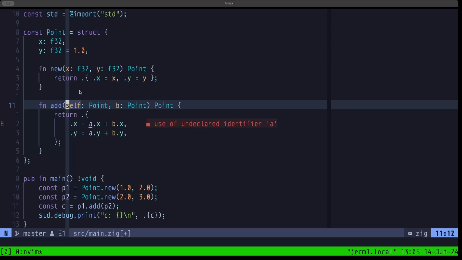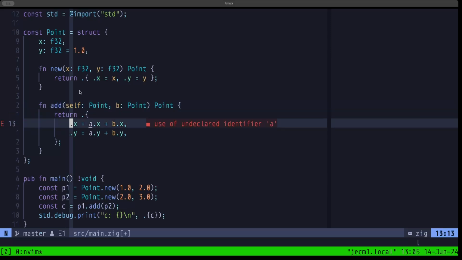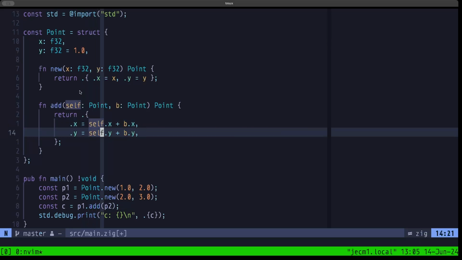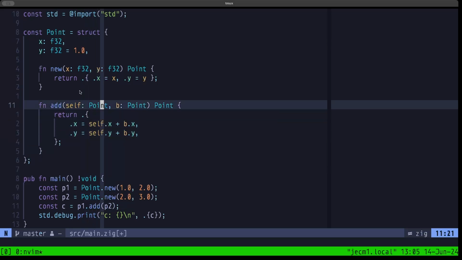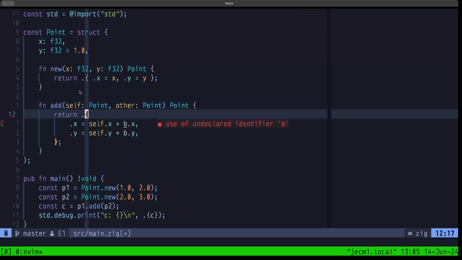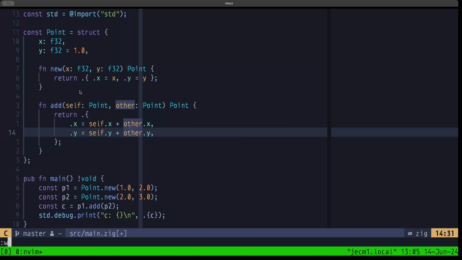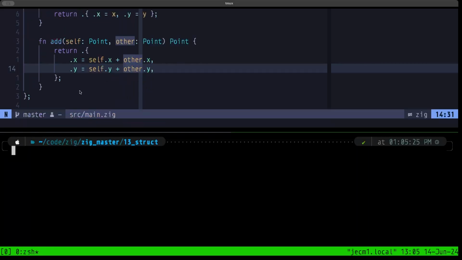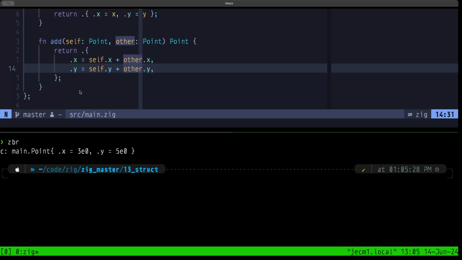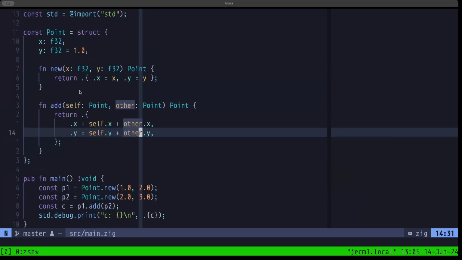It just makes the code maybe a little more understandable for a lot of people. So here, for example, if we change A, and in that case B would be, for example, a little more understandable if we say other. Okay? And we save this, and it works just the same.